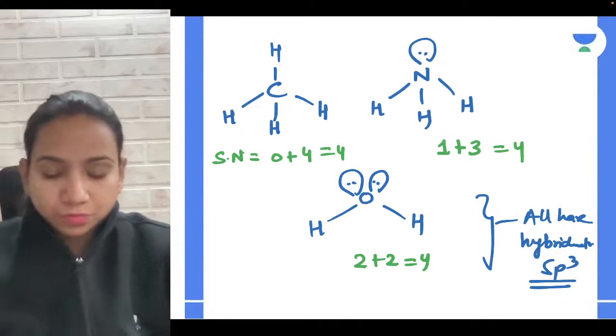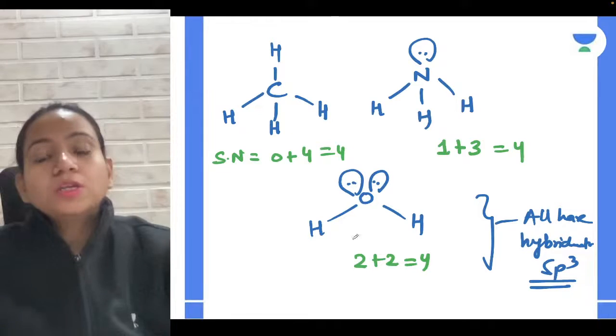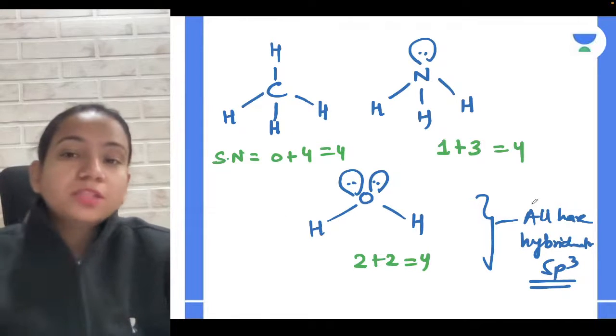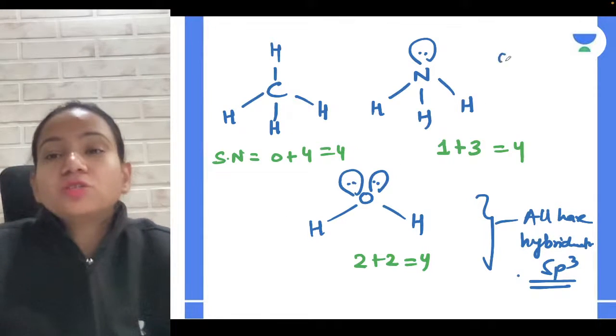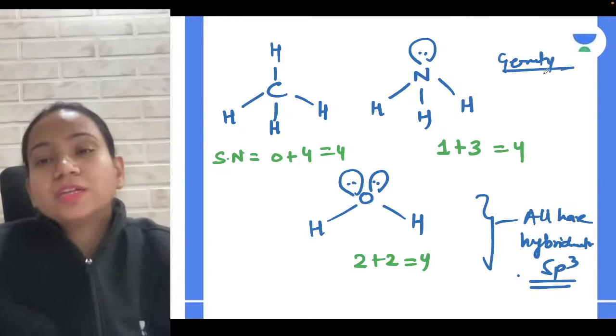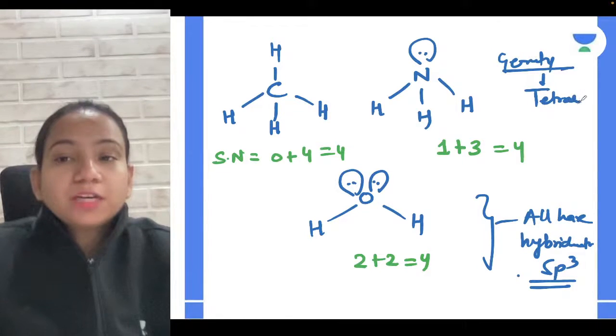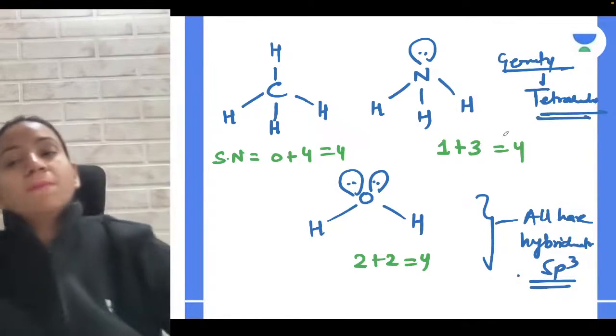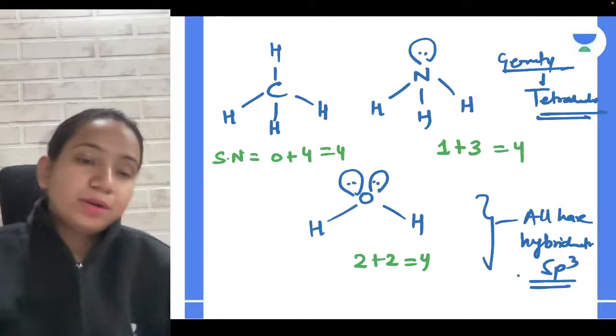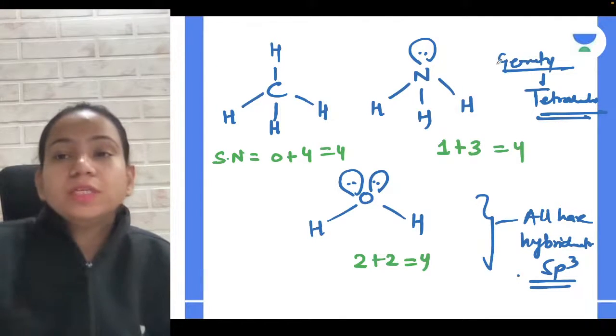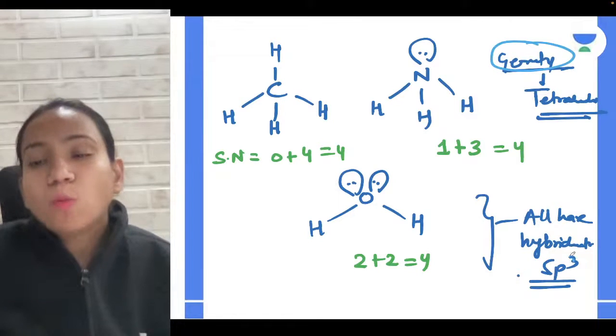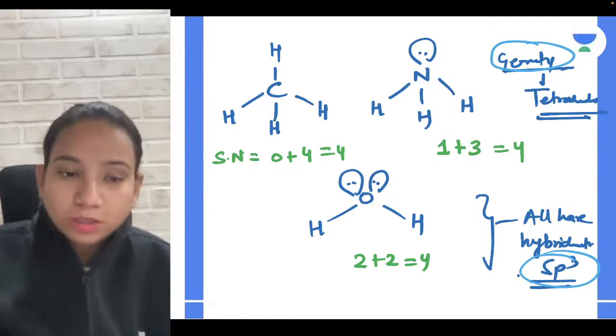It's so simple. Right? Very good. So here for all of them, the steric number is 4 and geometry is also tetrahedral. Although their shapes and bond angles are different, geometry and hybridization are going to be absolutely the same. Now I'm going to tell you one more thing, guys, which is very important, which they asked.